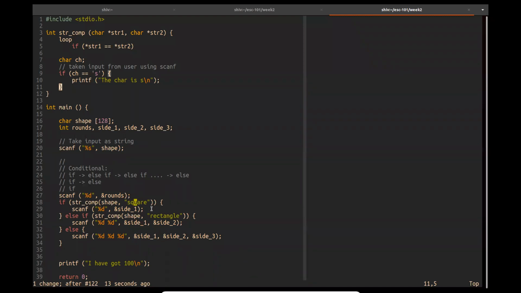Or if your comparison is successful for the entire string, so you compare S, Q, U, A, R, E, and for every letter the value is true, then you can return true. So this is how strings are compared.